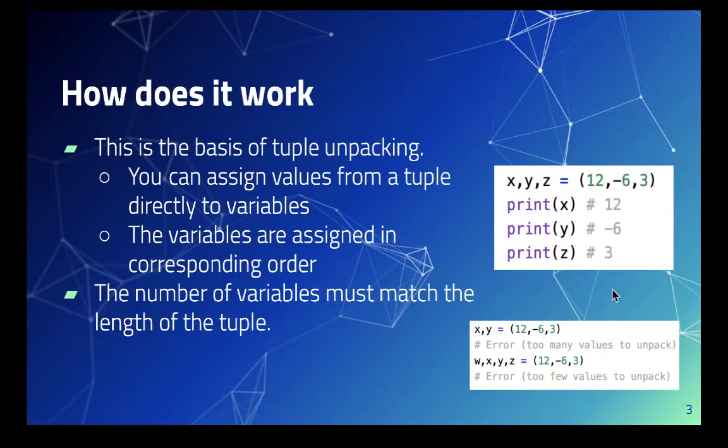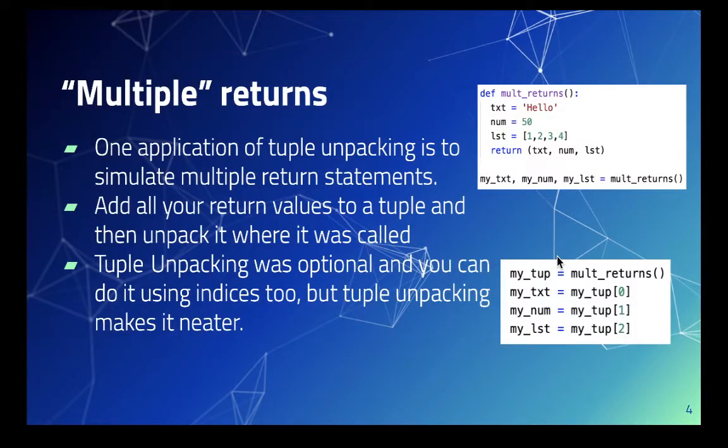So this is the basis of tuple unpacking. You can directly unpack or expand a tuple into individual values. But how is this actually useful? Well, you can emulate multiple return statements. The return statement in Python will exit out of the function, and so you can only technically return one value. But what you can do is combine all the things you want to return into a single tuple.